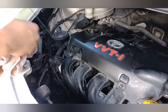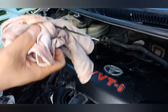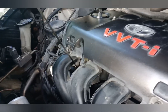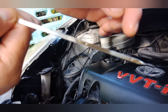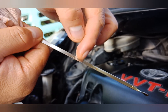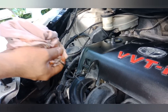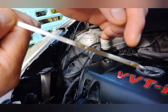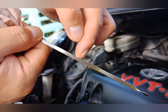This is our car that we did the oil change on ourselves yesterday. This Toyota car has a 1500cc engine and its recommended amount of oil as stated in the manual is 3.7 liters. We intentionally overfilled the engine during the oil change and used up all four liters of oil for the purpose of this video. To check the oil level we take out the dipstick and wipe it with a clean dry cloth. Make sure the engine is cold and the car is on a level position for accurate measurement. The dipstick has optimum level indicators — usually two holes or lines — and as you can see, our oil is above the maximum level.